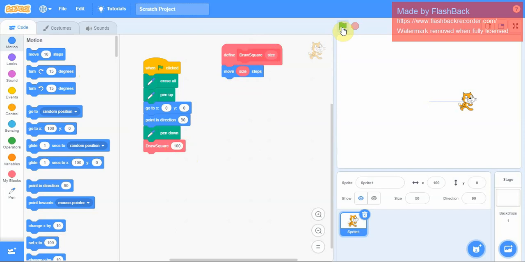Our next step is to make a turn. Either you make a clockwise or anti-clockwise turn. Okay, so I'm going to make it 90 degrees. So it has turned. Now I will move another 100 steps. Again, I'm going to make a turn. I'm going to use the same turn, make it 90 degrees. Check whether it has turned. Again, move 100 steps.